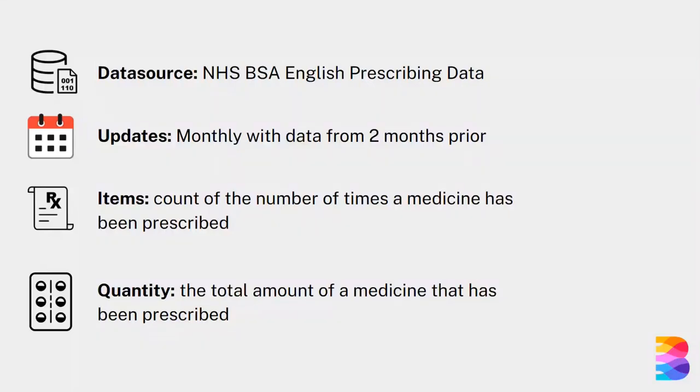It does get a little bit messier when we start thinking about different formulations, and it's definitely not possible to combine all formulations of quantities. For example, if we think about liquids, they often come measured in a quantity of mils. So you can't add together the number of mils of amlodipine and the number of tablets of amlodipine to get you a sensible quantity. So just be aware of that.